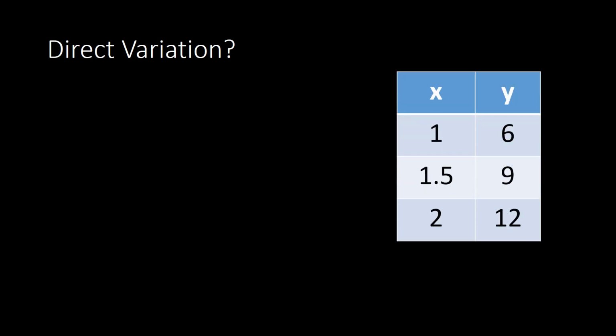Now, looking at the concept of direct variation, let's say we were to collect data and put this data into a table. And the question is, does the data we collect represent a direct variation or not? So let's say here is your data. And x and y can be anything. It could be maybe minutes run and calories burned, or whatever. This is data that we collect.